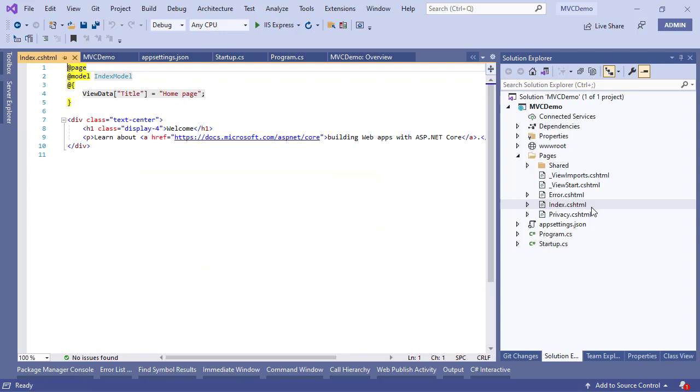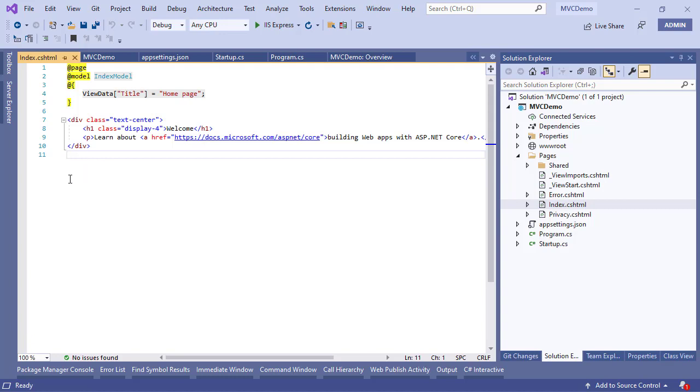If I open up the Index.cshtml, Index generally has become the standard entry point of a web application. We see that it starts with an @ sign and it says @page. Then it has a model, which is the IndexModel, and there is a block of code which is assigning a title of Home page, and then there is a div tag from HTML.